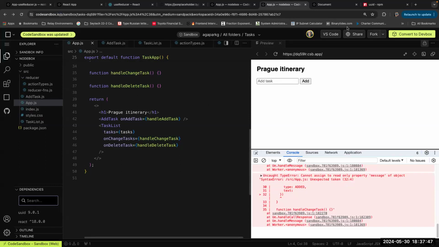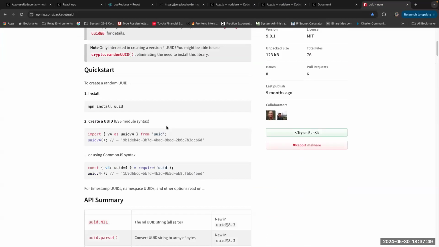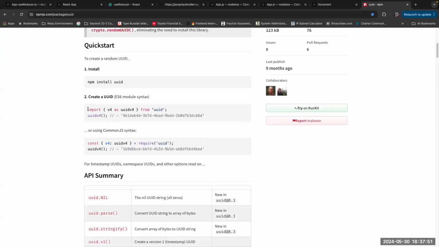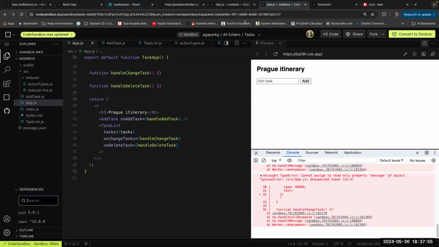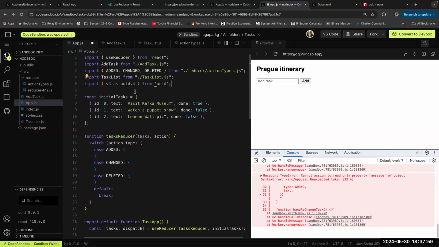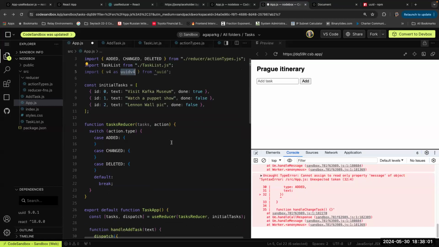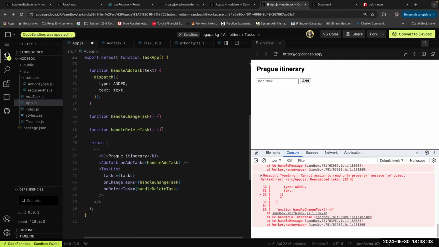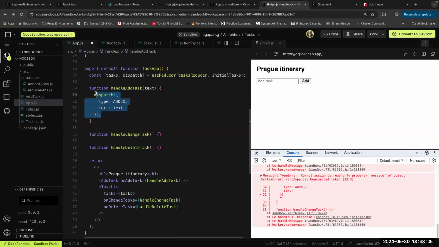Now UUID is installed. And now let's see the usage, right? So we'll just import UUID. It's like that. All the way at the top, import UUID. And every time I, let's say this guy right here for now.